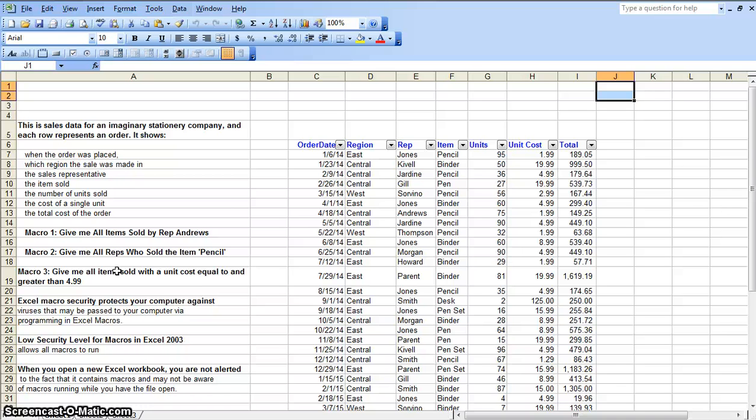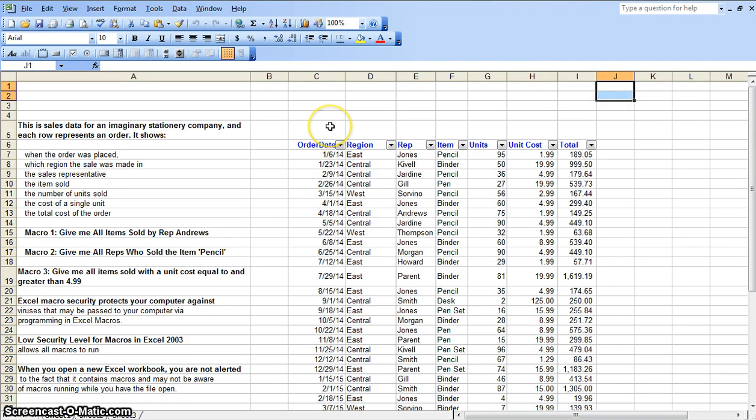It's not going to give you the option of enabling or disabling them once you open up a spreadsheet that already has macros attached to it. When you open up a new Excel workbook, you are not alerted to the fact that it contains macros, and you may not even be aware of macros running while you have the file open. That's what the low security level will do.